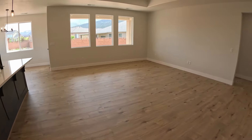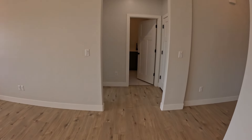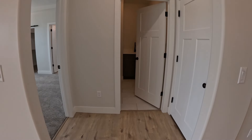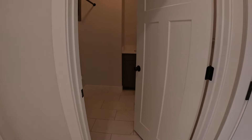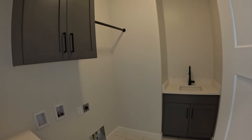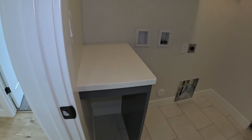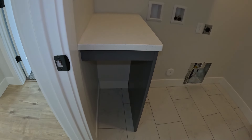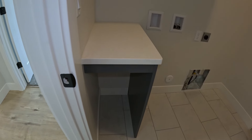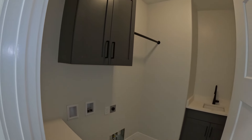We're going to take it back out into the great room and head across the hall, right of where we came in at the entry, into the laundry room — which I think they've done so nicely. They've put a sink in here, there's a rod so you can hang your clothes to dry, and they've got a little shelf as well. They've really done a nice job of making the laundry room functional.